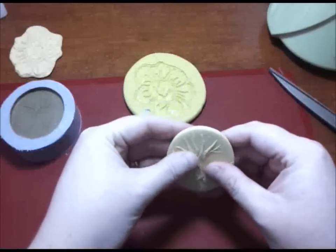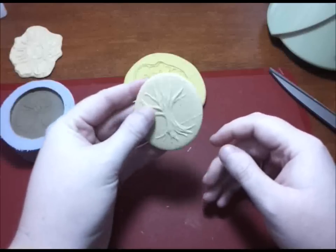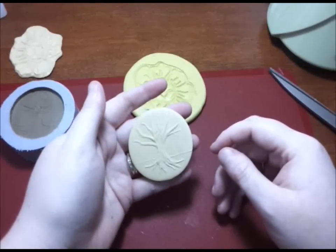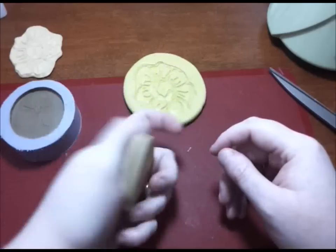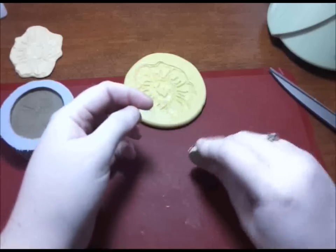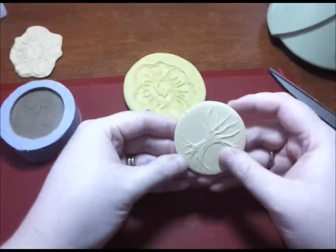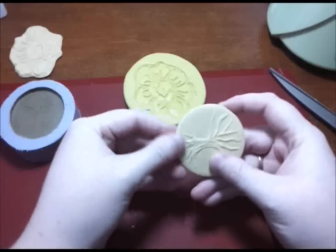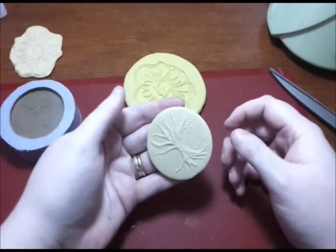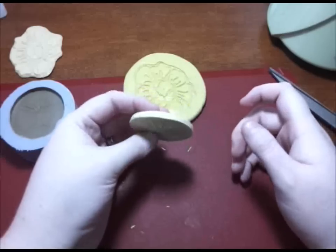They still feel a little cold and damp. So I'll let them thoroughly dry, and then probably sand them down a little bit and make a pendant out of them. Really solid. Ooh, I shouldn't have probably done that. They are still a little wet. And then I'll show you what I do with them.